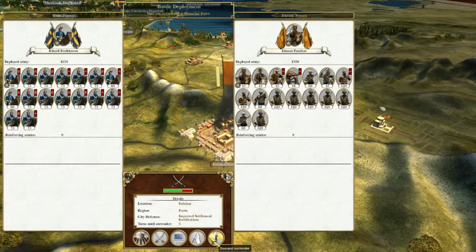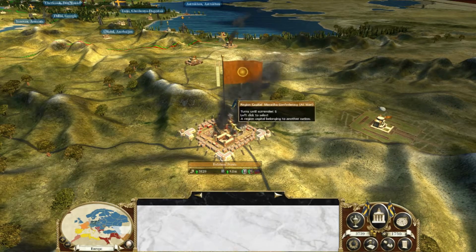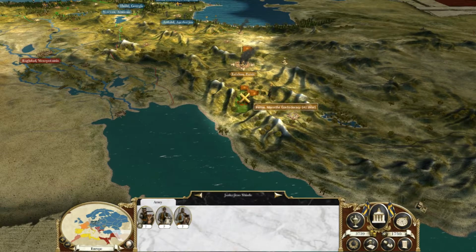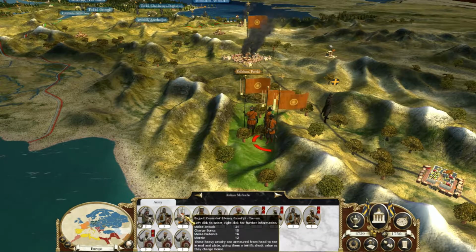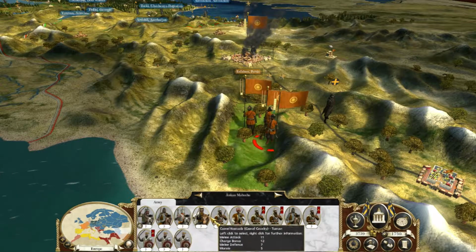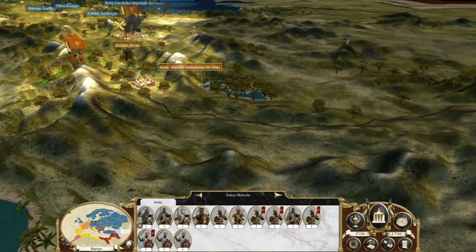Yeah, they got camels too, and that spells disaster for my cav. They're frightened of camels, and we got quite a few armies down here. Damn. More camels. No artillery.